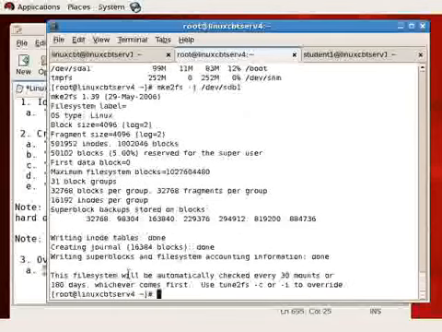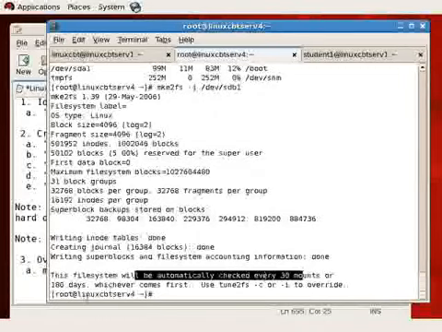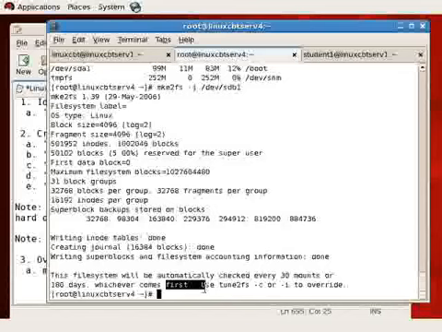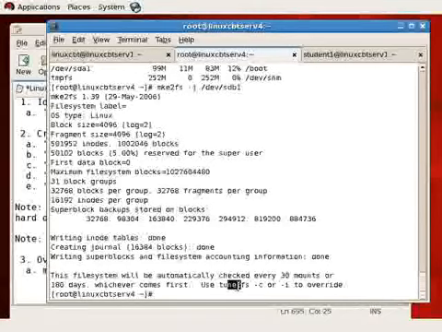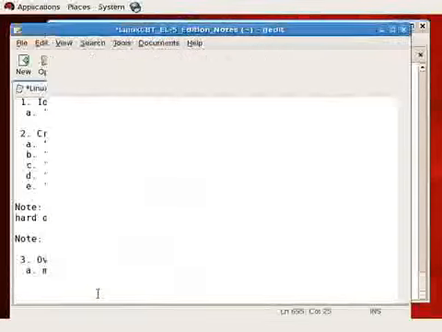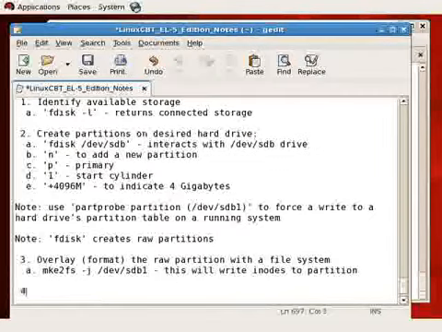This tells us that it's finished, and the file system will be automatically checked every 30 mounts or 180 days, whichever comes first. But you can always use the tune2fs command to check the file system to be sure that it hasn't lost any data or has any orphans and so forth. In other words, ensuring the integrity of your files. With that said, we can now mount the file system. Let's move to step 4.